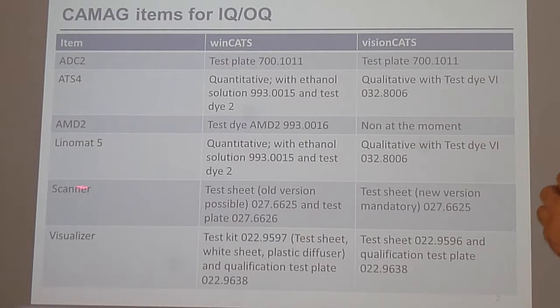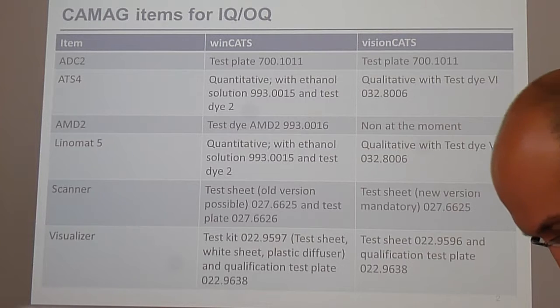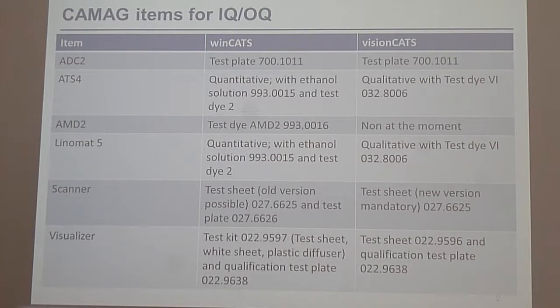Okay, so this is the scanner, and now, as I said, the visualizer. Just maybe to say, there are all the scanner test sheets around. Just throw them away. I have a customer that uses one of those every day, still for a daily check. I had one when I started, and a customer asked, what's that? I said it's just an old test sheet, and they asked, can we have one? I said, why not, we don't use it. Now for 8 years they use it every day. They just scan it to see that you get 4 the same height and one that increases.